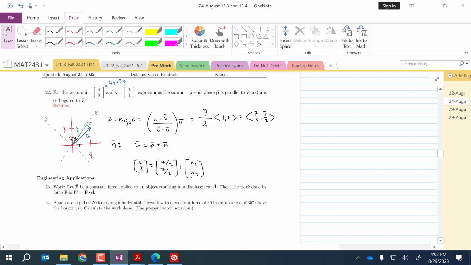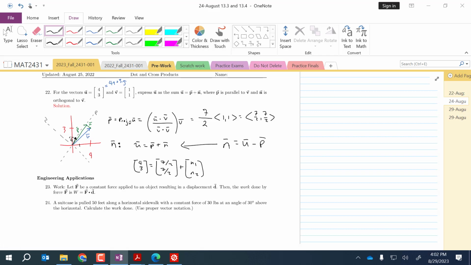Yes, Isabel. You'd subtract p from... Oh, of course, yeah, there's lots of ways you could write that. So what you could have written here is that n is equal to vector u minus vector p. And that's going to give me exactly what I'm about to do right here. Yeah, exactly. Because when are vectors equal? When they have like components. So we're just going to be combining components.